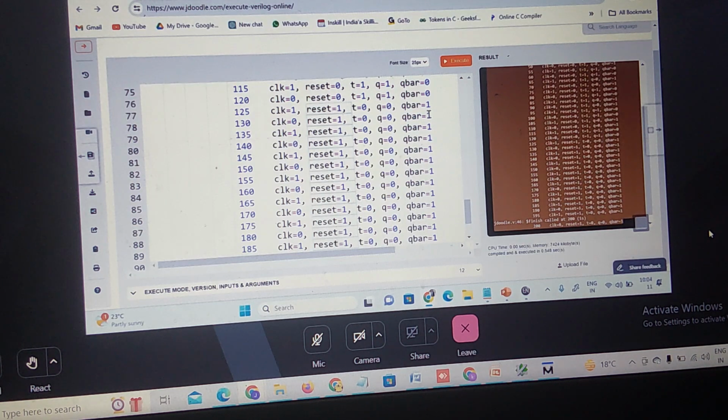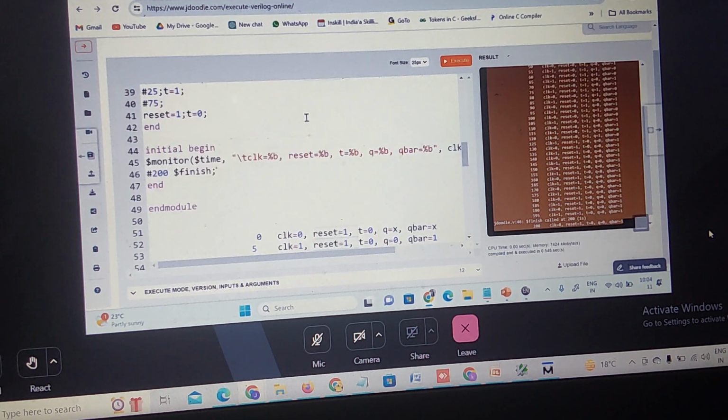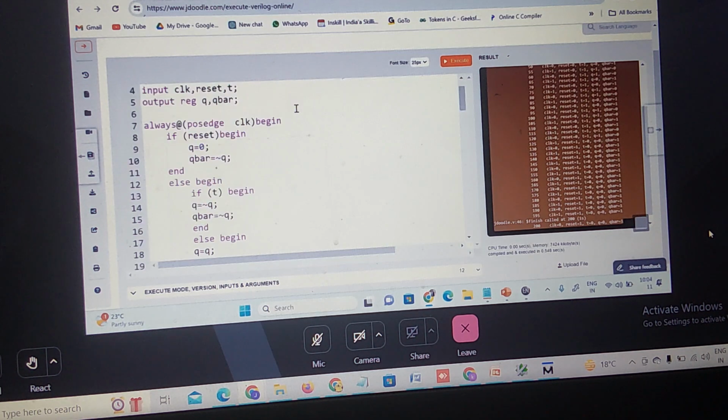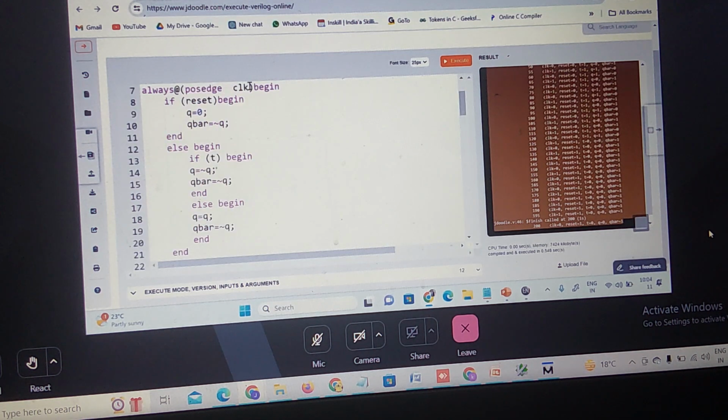Now I am modeling this using the conditional statement. Let us repeat this logic. What we write is always at the positive edge of the clock. Whenever there is a positive edge of the clock, if my reset is equal to 1, what are we doing? Q is equal to 0, Q bar is equal to not of Q. If reset is equal to 0, it goes to the else body.